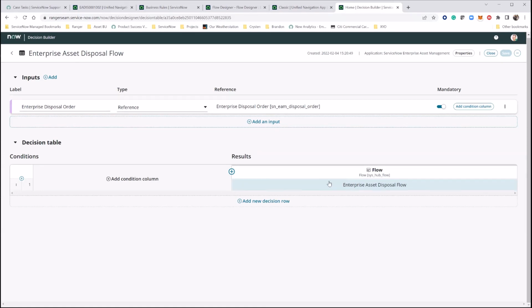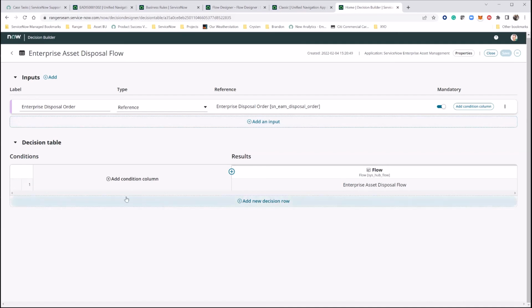And so you would modify the enterprise asset disposal flow to create it how you need it to be, and you would add that to the condition column so that it would travel down the correct flow for that specific need. If it's a standard disposal for assets that meet the original baseline condition, of course it's going to travel down the out-of-box, the baseline flow. If not, then it's going to travel down the flow that you've created.